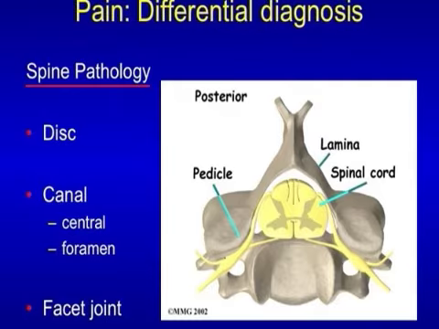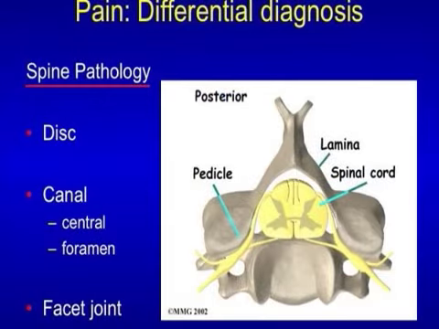Spine pathology is probably the most common. Anyone over the age of 40 has at least a 30% chance of having an abnormal MRI, even if you're completely asymptomatic. So again, the incidence of spine pathology in the general population is extremely high, and there are multiple levels within the cervical spine where compression can occur. Certainly, disc problems are the easiest to work out because they tend to have a clear picture on MRI. But you can also get annular tears, which can create inflammation, which is less clear on imaging studies. So you can get a problem in the disc. You can get either a central canal stenosis or a foraminal stenosis in this region here, irritating the spinal nerves.